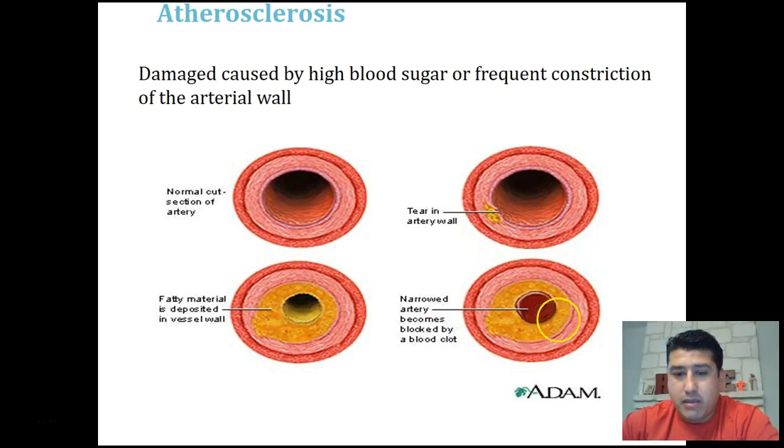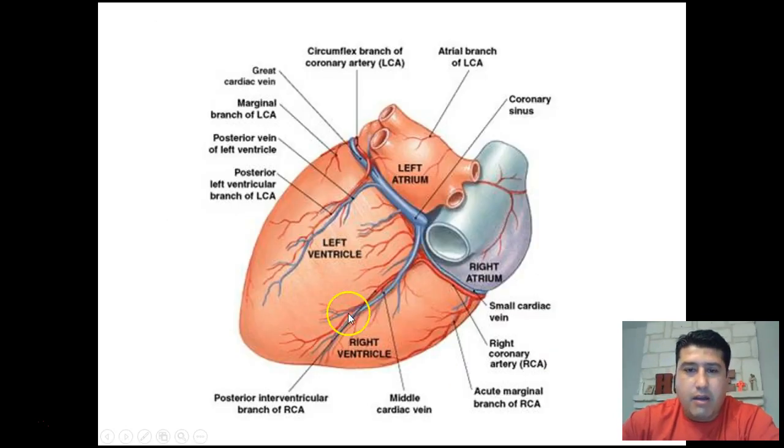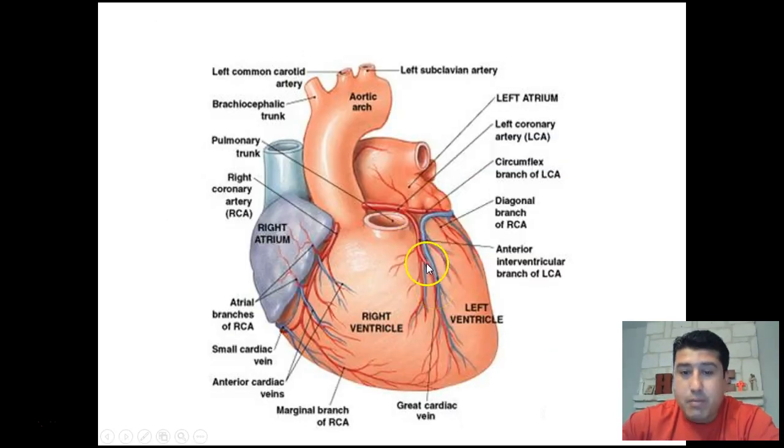Okay, so the plaque buildup coupled with the blood clot completely closes the artery, and any tissues located beyond that point of blockage are not receiving oxygen. This can happen in any artery in the body. If it happens in the arm, it causes pain in the arm. If it happens in the leg, it causes pain in the leg. And if it happens in the carotid artery leading to the brain, it could cause a stroke, or it could cause a heart attack.